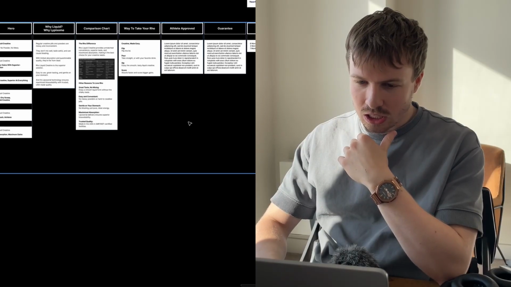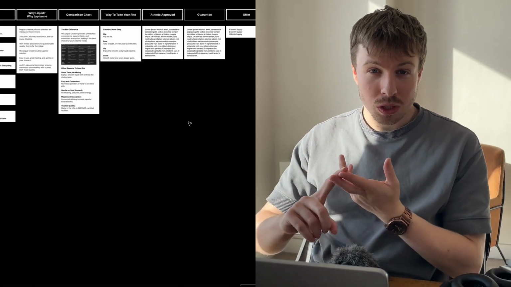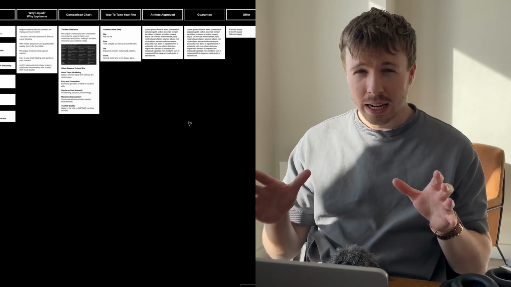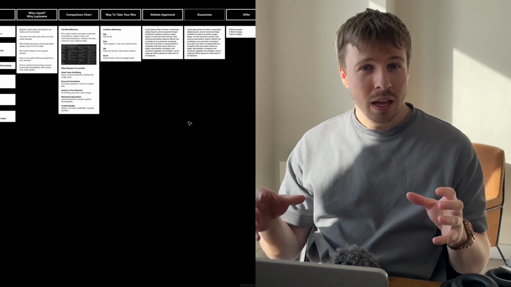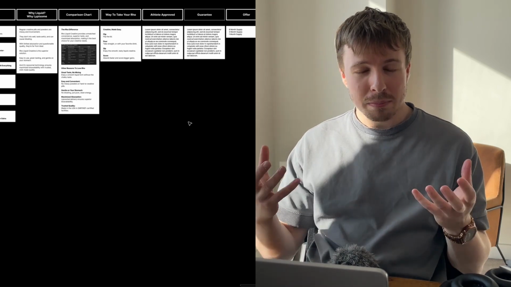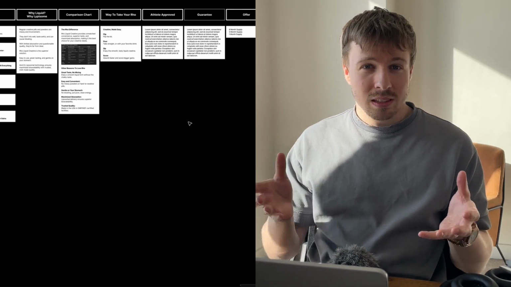The very first stage of any single landing page that we're doing is the page map and of course the copywriting. If you just build a landing page randomly and you just slot in different sections without any thought going into them, they can actually take away from what the main message is on your landing page, and it can basically increase your bounce rates and lead to fewer conversions.